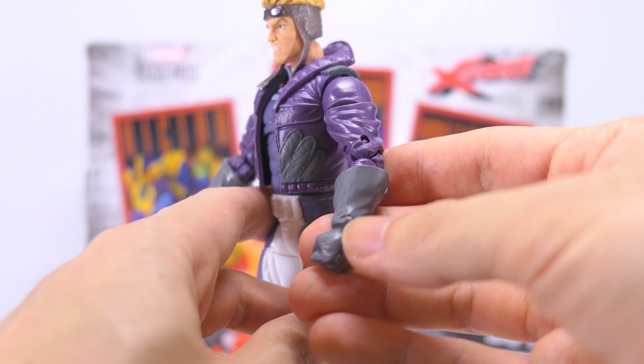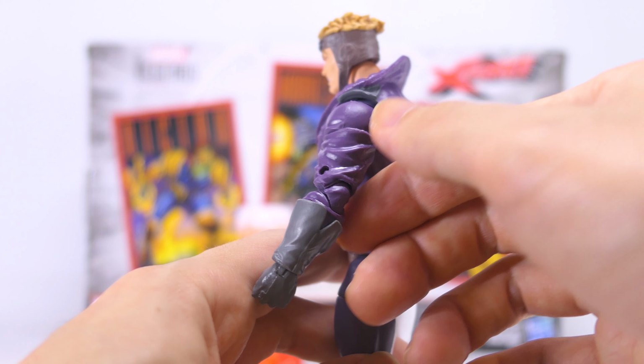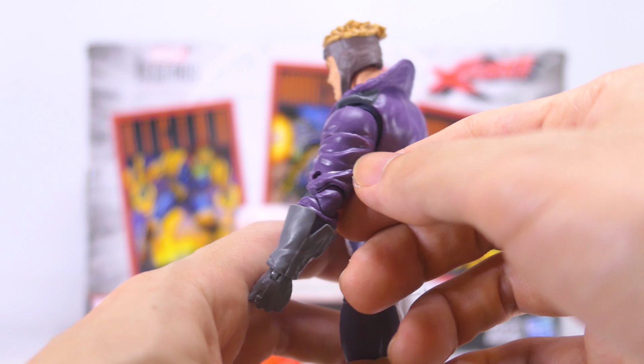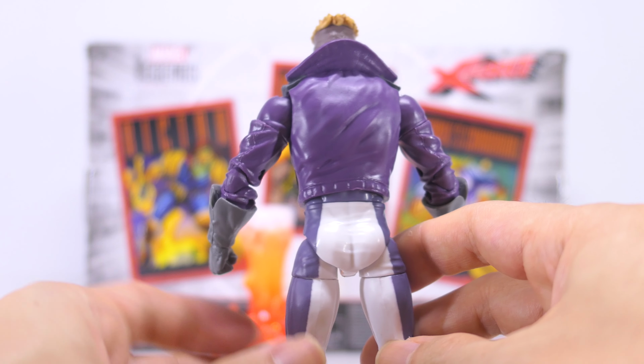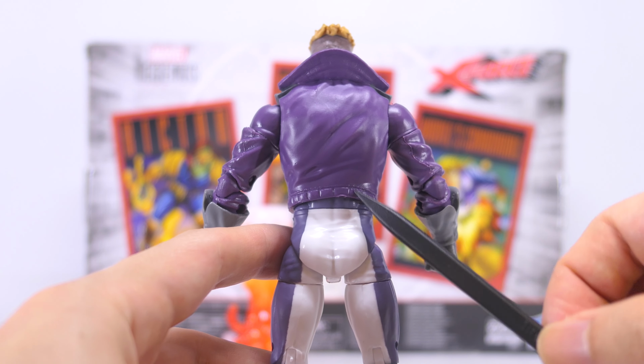His gloves are cast in grey plastic, and that is a separate piece that's attached onto his purple arms. His arms also have sculpting to show the folds in the fabric. Coming to the back of the figure is just more of that good sculpting just to show the wrinkles in that leather of his jacket.